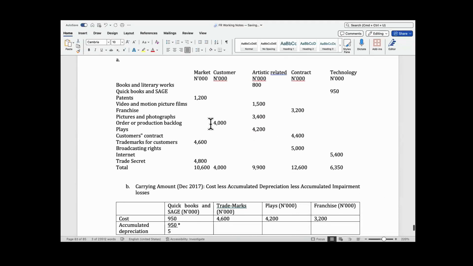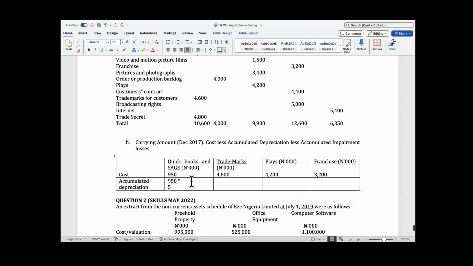So to get the accumulated, how many years ago did we buy it? We've used it for 2 years. 16, 17. Okay, 2 years. So how much is that? 380. I thought you said 180. I said 190 before. Since we had it for 2 years, it will be 380. Okay. So that's 380.